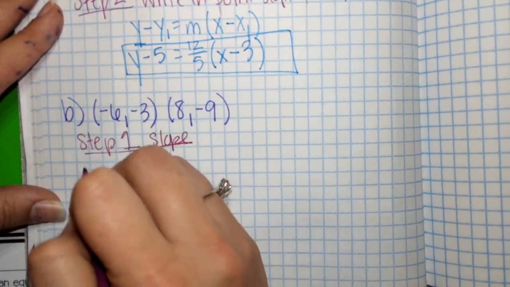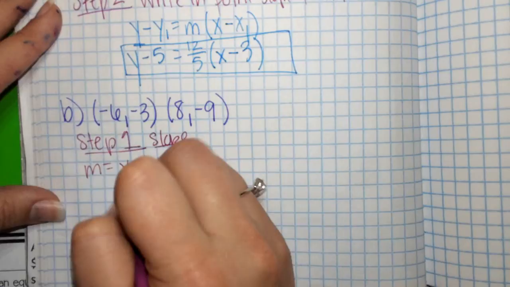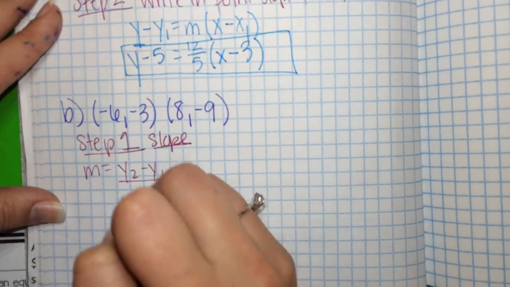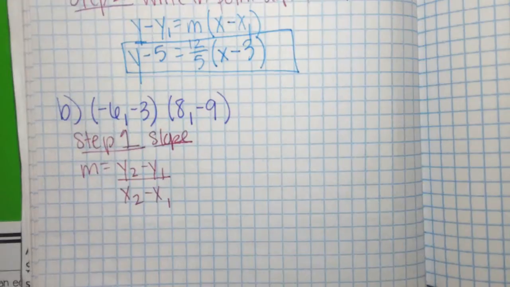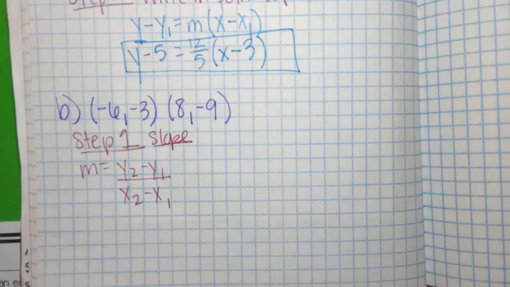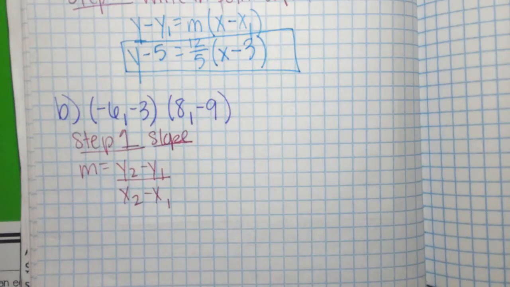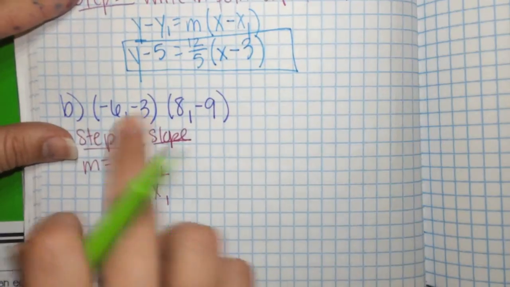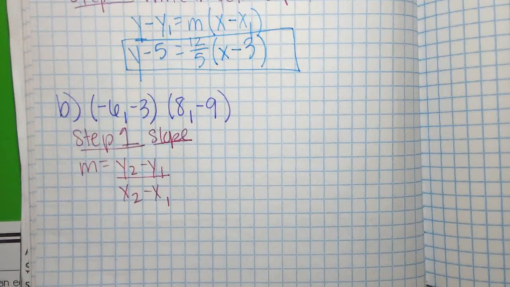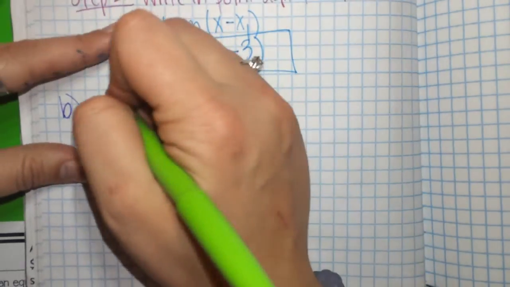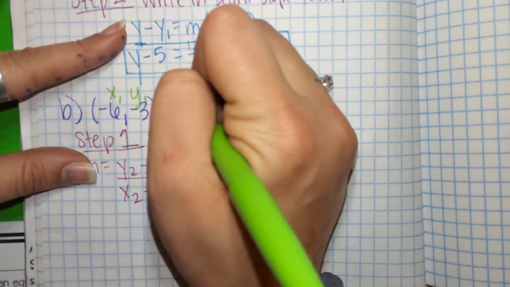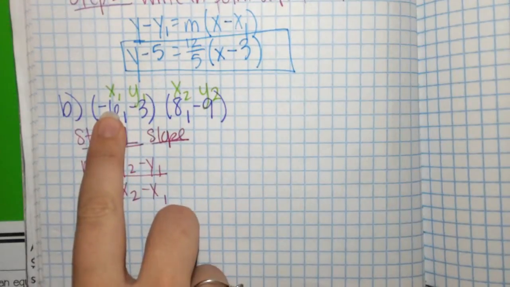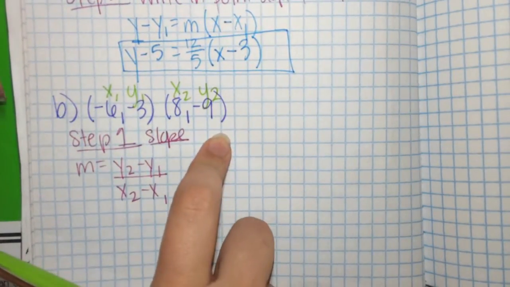And can you tell me what slope formula is? Take a point. Alright, now, we're going to move a little faster this time. So we got to hustle. Our point is to get faster at this. Alright, we need to label our points. Which one's x1, y1? Damien? So the first point is x1, y1, and the second point is x2, y2.